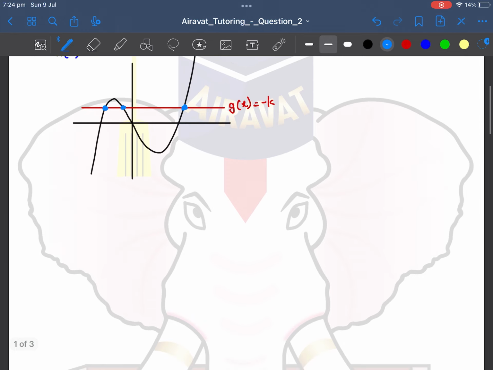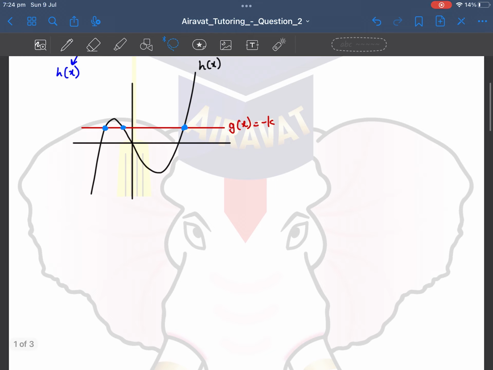So now that we know that, where do we start? Do we find 2 solutions first? Do we find 1 solution first? Or do we find 3 solutions first? Well, the ideal choice would be to find 2 solutions, the k value or the y values for which these two graphs intersect twice. Now why is that?